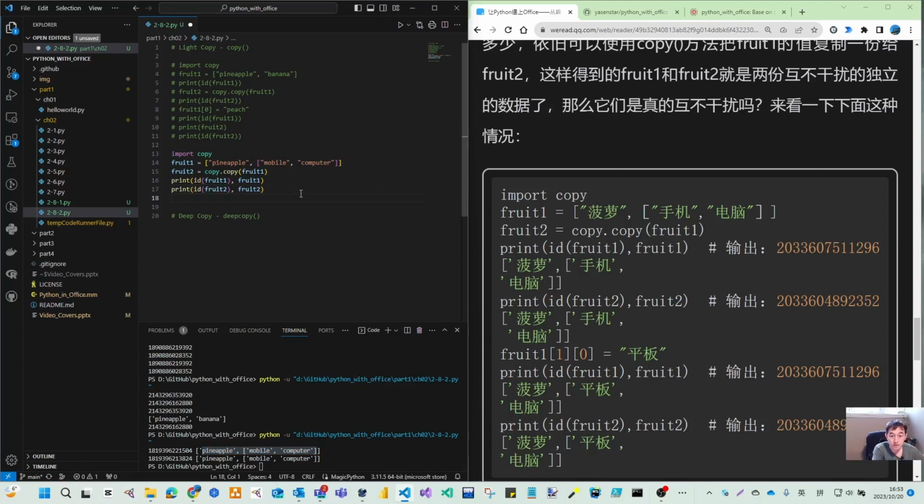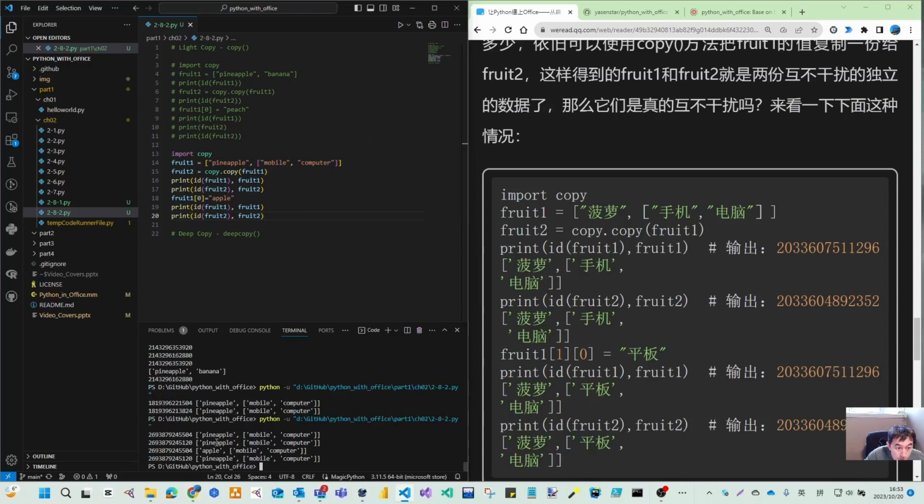So let's now do the change. For fruit 1, let's change index 0 first. As we tested in the first sample, if I change the 0 in level 1, it should not change fruit 2's content. Let's see here: apple is changed to pineapple, but fruit 2 is still the same. And now let's change the level 2 list. We can leave the apple because it's just in level 1, and you can see it's a different part. Now let's change index 1 and 0 to tablet. Let's see, that is fruit 1's.